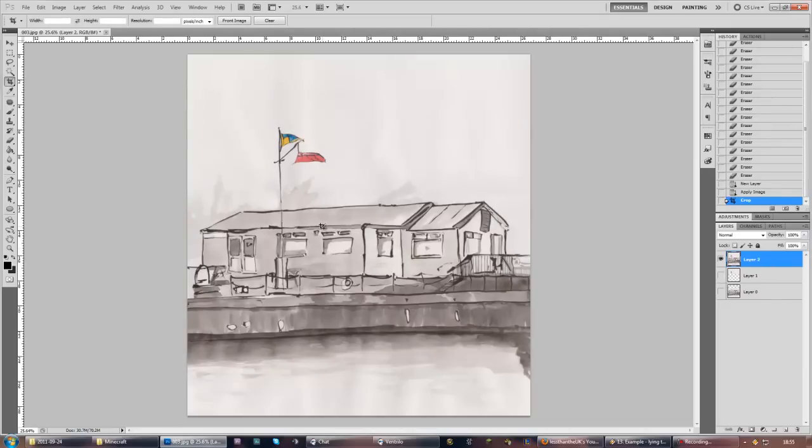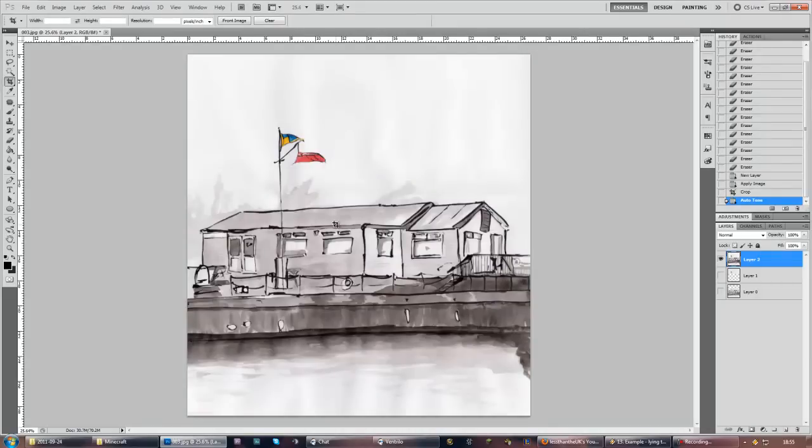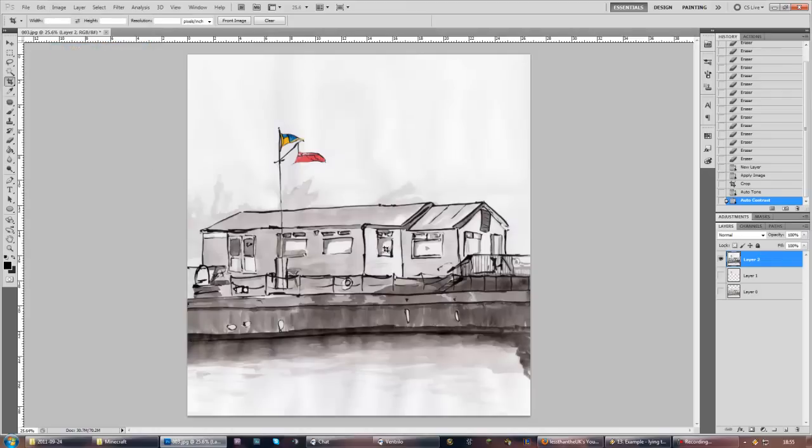Now we're not quite done at the moment because scanned images don't entirely take the colour you want, so we're going to do some quick colour correction. Now this is a black and white image mostly, so Auto Tone will fix it up quite nicely. It'll make the blacks more black than they're supposed to be, and the whites more white. It gives contrast. In coloured paintings or scans you can do Auto Contrast, which will touch it up quite nicely. In black and white paintings it doesn't do much.